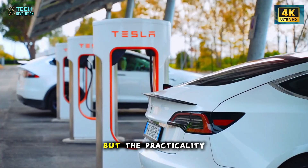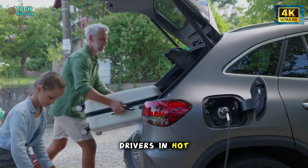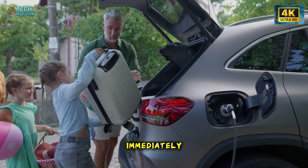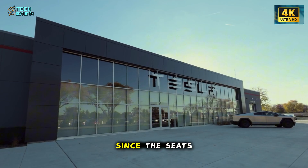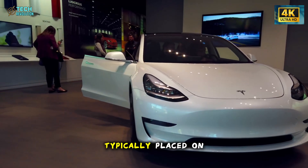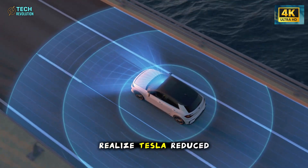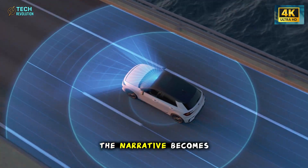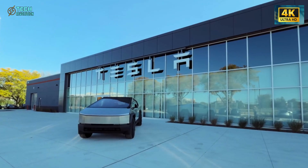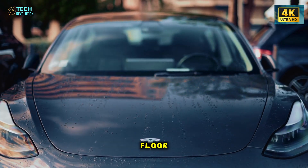It's not flashy, but the practicality is undeniable. Drivers in hot climates will feel the impact immediately, while drivers in colder regions will benefit from the energy savings, since the seats eliminate the load typically placed on the HVAC system. And when you realize Tesla reduced material cost while increasing durability, the narrative becomes even clearer — every feature serves both the driver and the factory floor.